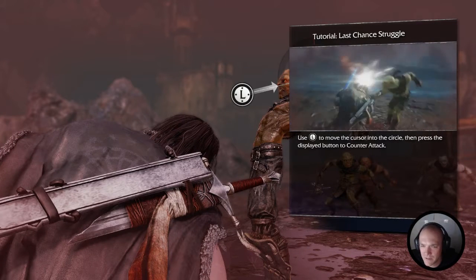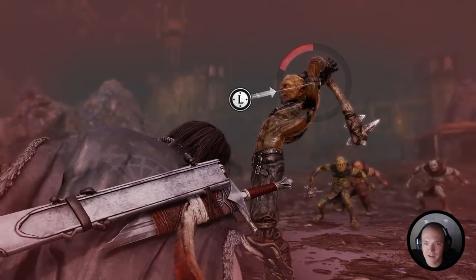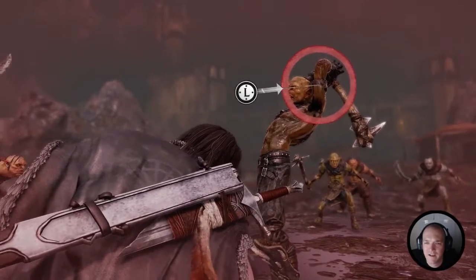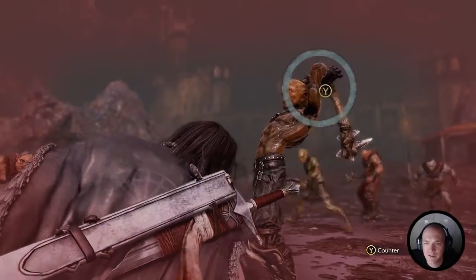Chain struggle. Use L to move the cursor on a circle and then press the display counter button to attack. Where's the display counter button? Oh.